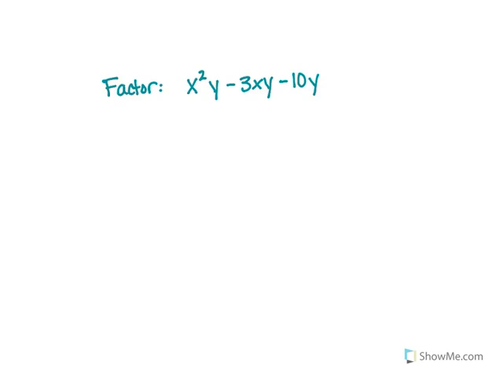Okay, we're going to try this one together now, and this is also a really good clue that you're going to have to pull out a greatest common factor from the beginning so that we can factor completely, because we don't know how to factor this if not. This is going to be really tricky for us. So there is something that we have in all of these. I have a y in all of these. So I'm going to pull out the y first. So I have y, then I'm left with x squared minus 3x minus 10. And we can do that. That's easily doable. So let's go ahead and do that problem.